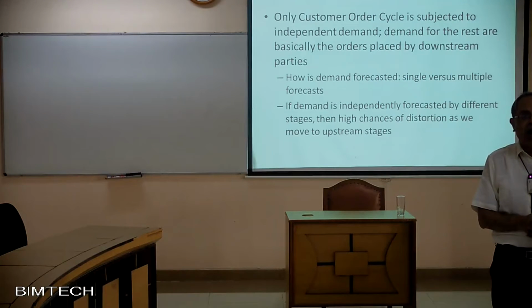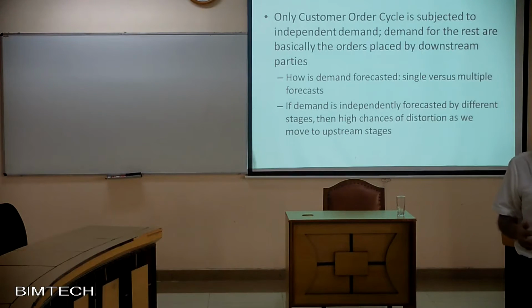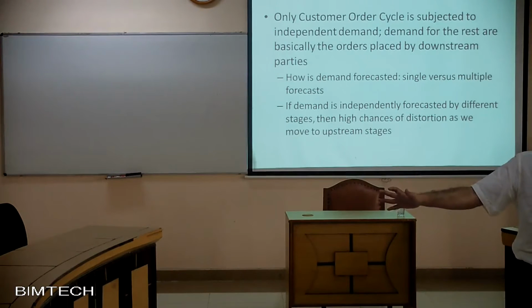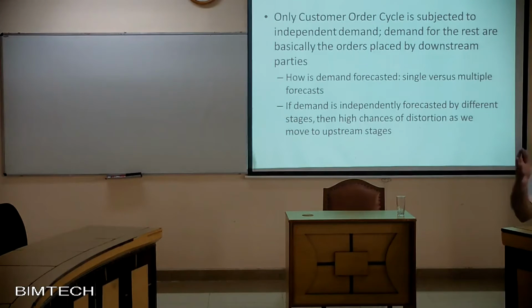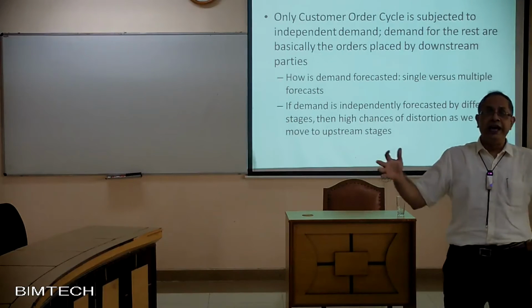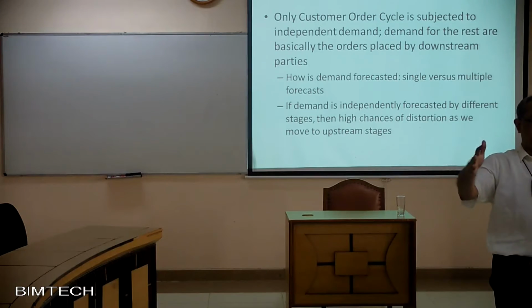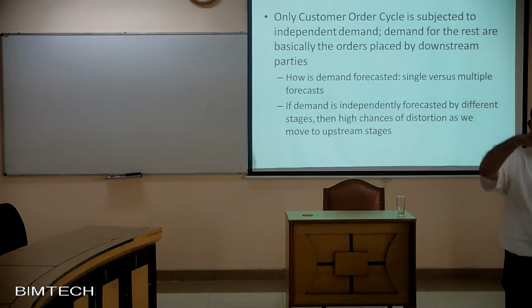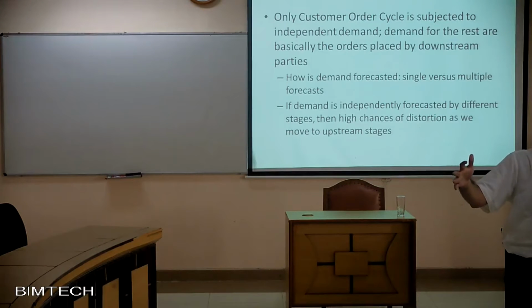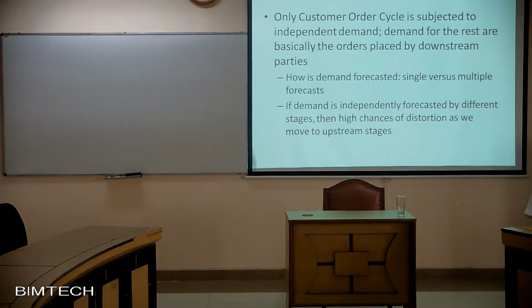However, what is happening? How is the retailer ordering that soap from the distributor? The moment a customer picks up an item of soap, the retailer does not turn back to the distributor and say, can you please send me one piece of this soap? No, it doesn't happen that way. The retailer will wait for enough soaps to have been consumed by different customers before placing an order for a bunch of soaps. And therefore, the order which travels to the distributor is a bunch. It's not one single continuous demand. It's a more aggregated demand that travels up to the distributor.